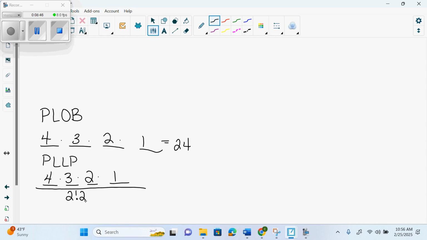2 l's, 2 factorial. Do you want to know what I did in my day, which is probably where your brain's going right now? When I learned this in grade 12, I wanted to put a 4 down there. But if you put a 4 down, you're saying you have 4 letters that are the same, correct? And I was like, well, that's the same. No, it's not. 2 factorial times 2 factorial is the number 4, correct? 4 factorial is 24. So if I put 4 factorial, I'm dividing by 24, which is substantially larger, correct? It's not 4 factorial. I have to write it. So if I had like now 3 O's at the end, I would have to go 3 factorial, right? Okay? So now this is going to be 24 divided by 4, which is actually 6.